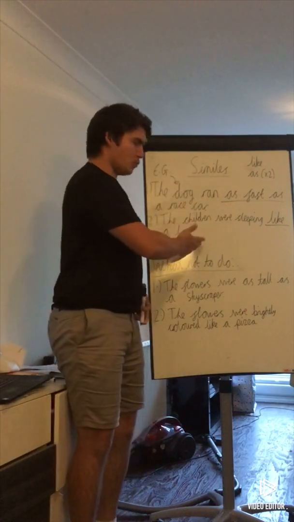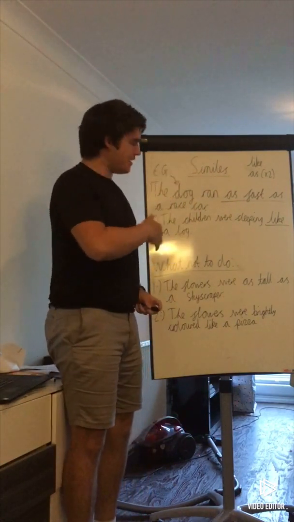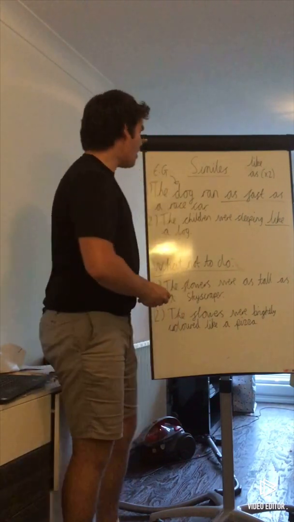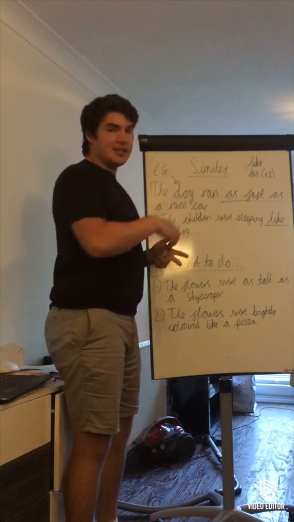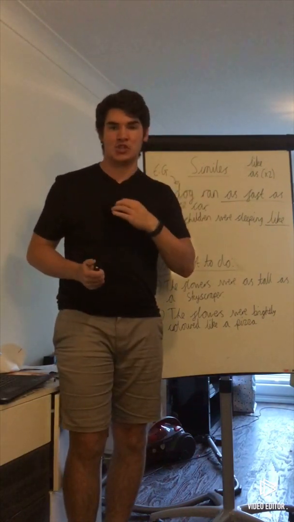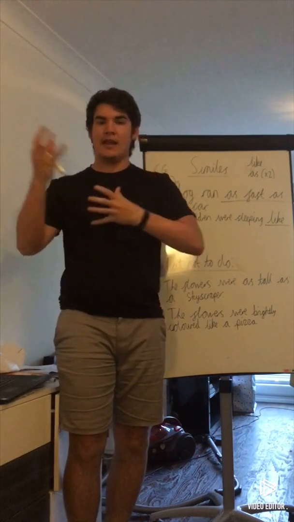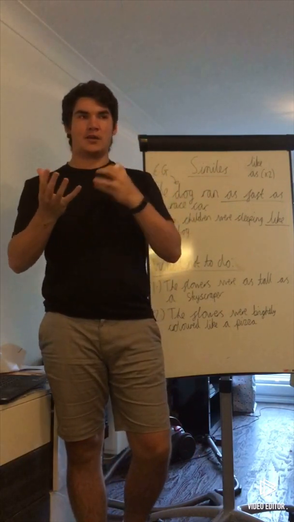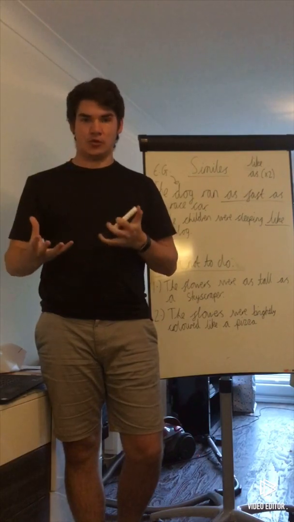Now, I'm using my boards. You may not see the words too clearly, but I will talk through what I'm doing if you're a bit unsure. Okay then, so similes are when you compare two things to each other. You're saying something is similar to something else. And it's that word similar that the word simile comes from.